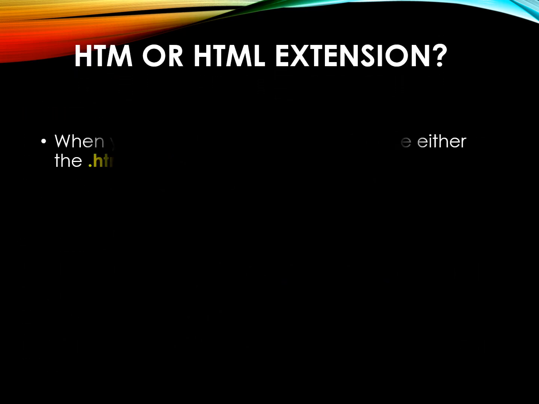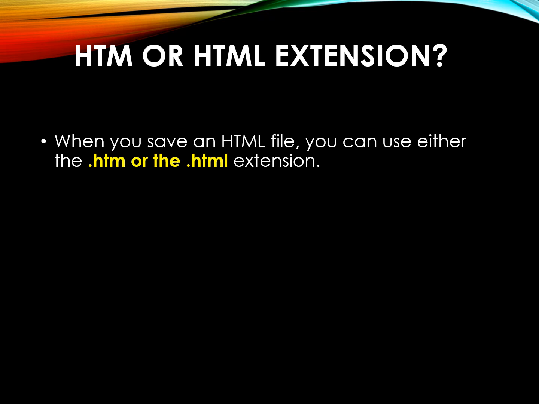So what is this HTML, right? Very important: when you save an HTML file, you can use either the .htm or the .html extension, but it is better to be familiar with .html, so it is easy to remember. So .htm is also okay, right? You must use .htm or .html at the end when you save a file. Say you are saving my first web page, you have to say myfirstpage.html when you save it.